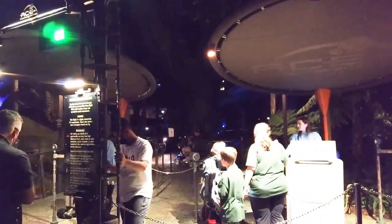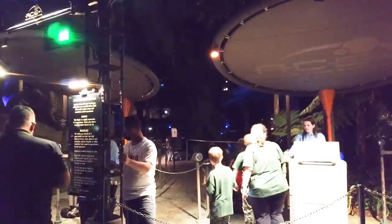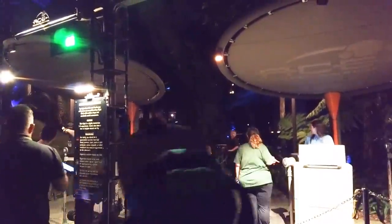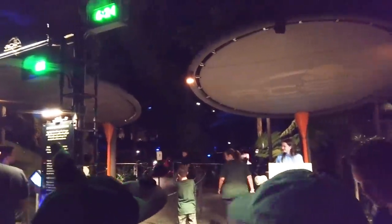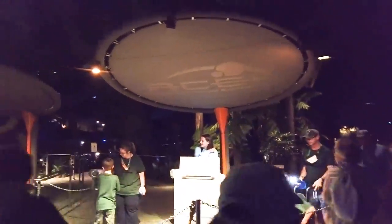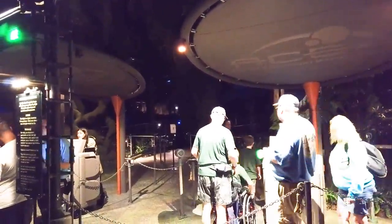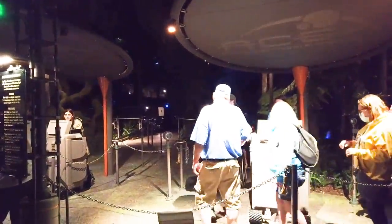Now again, Flight of Passage did sell out a lot during Thanksgiving week. It sold out over Veterans Day weekend. Any busy day or holiday week, it's certainly going to sell out probably by late morning or early afternoon. But on a slow day like today, 30 minutes before the park closes, I was still able to buy one. So I did, and we're going to go ride it. I did notice a little before 5 o'clock when I was headed into Festival of the Lion King, the line was at 30 minutes. So it seems like there's possibly a sweet spot in the early evening, late afternoon where the wait drops.